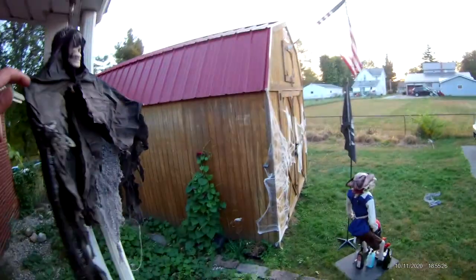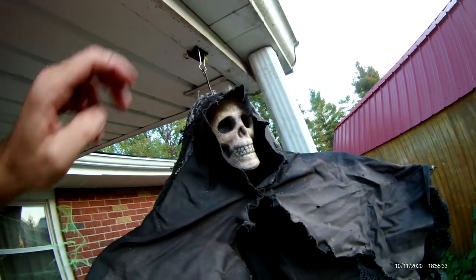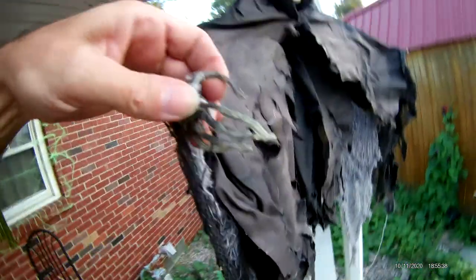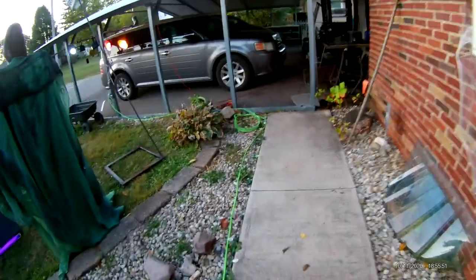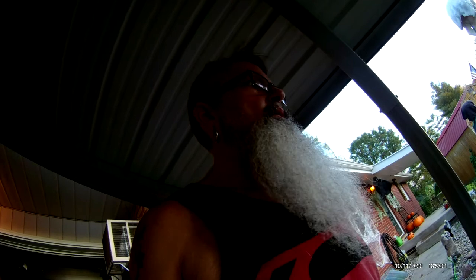And this one over here, you can see I did a little bit of airbrushing on him. I like to airbrush my stuff. And then he's also got the hands like that. But they both only have one hand each now, because they've come off. So anyway, that's the outdoor scene. We have fun doing this stuff. This is like our Christmas, it really is.